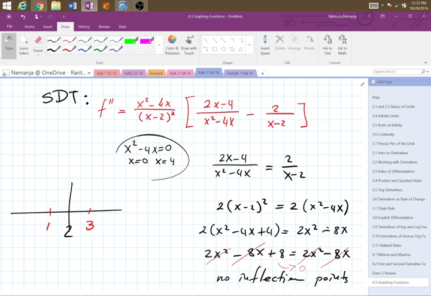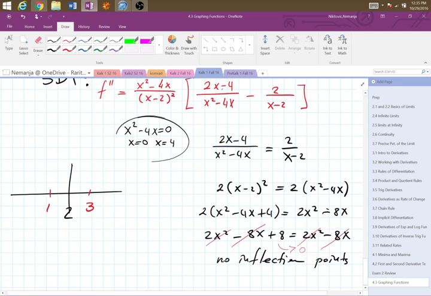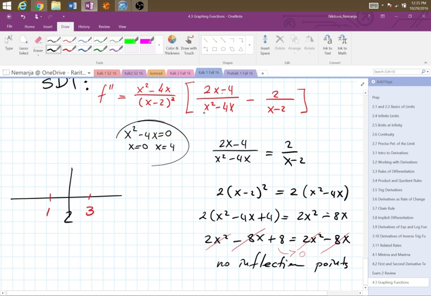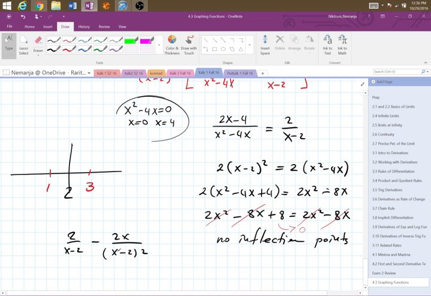And now we plug everything into the second derivative to see whether the value is larger or smaller than 0. If it's larger, it's concave up. If it's smaller, concave down. And look at the expression for the second derivative. It's wonderful, right? And we can actually simplify it, because these guys cancel. These guys cancel, so it's 2 over x minus 2 minus, that cancels, 2x over x squared. Alright, that's the second derivative simplified version when you do the algebra.